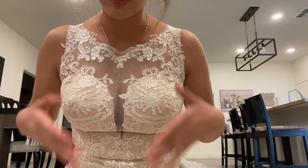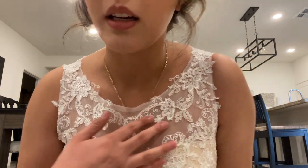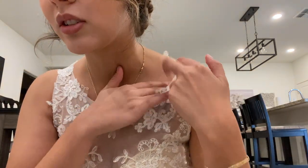I'm wearing sticky little pads, not a full bra, because you can see it's a little bit see-through — you can see a little bit of cleavage, which is what I wanted. My actual measurement is 36.5 and I gave them 36 since it was custom because I wanted it more snug. Since there's no built-in bra I wanted it secure. First impressions — it looks really nice, especially for under $200. Just keep in mind if you have sensitive skin, the lace is a little itchy. The back is all lace and the cut goes all the way down.